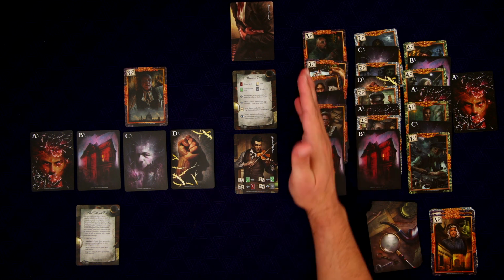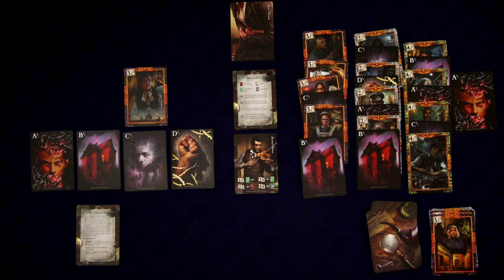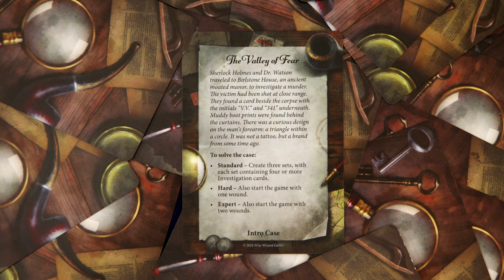We have 3 sets that have at least 4 investigative cards in them. And there we go. We have won the game barely. Now that was on standard difficulty. You can see here that if we were playing on hard difficulty, we would have actually started with a wound. And then when you play on expert difficulty, you start with 2 wounds. So in other words, you just can't take a wound.